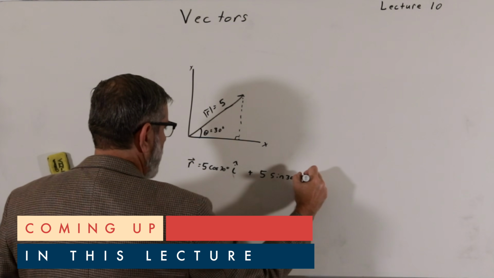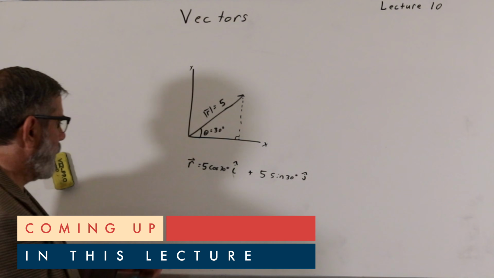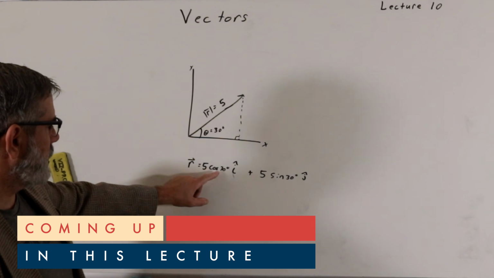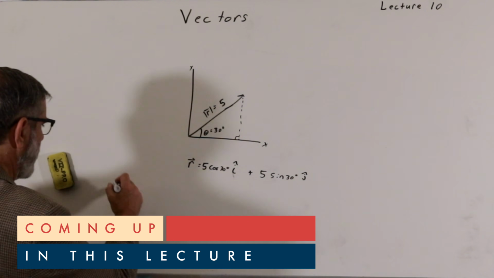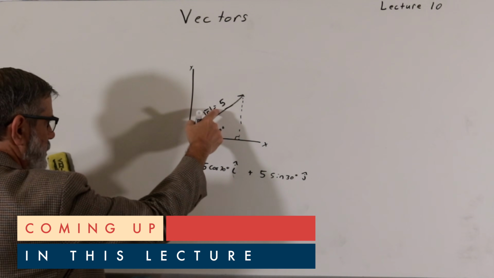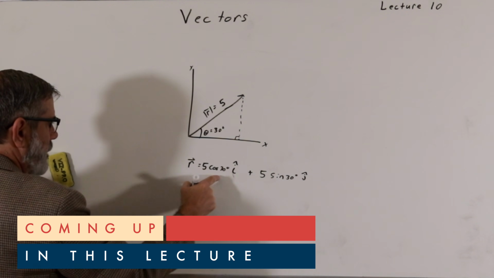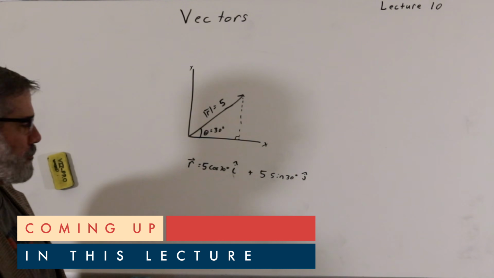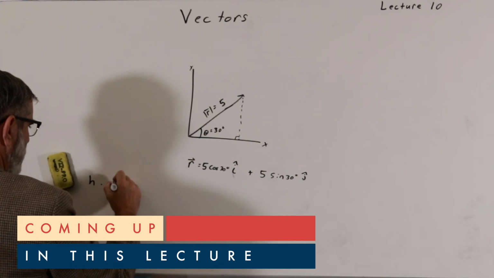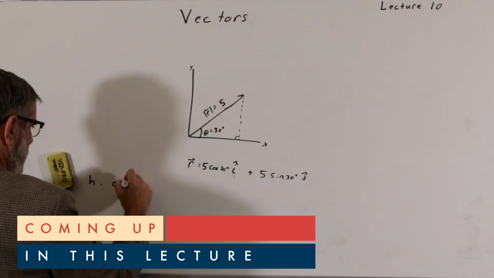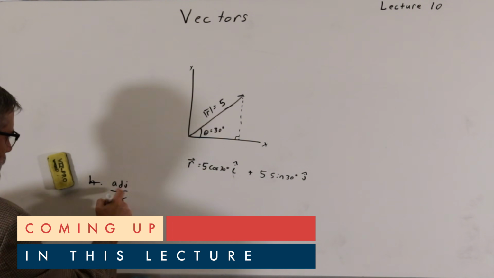of 30 degrees. Now, how am I doing that, you might ask? Well, remember, the cosine is the adjacent divided by the hypotenuse. And if I multiply the hypotenuse, which is the magnitude 5, times the cosine, then all I'm left with is the x component. It's just a simple cancellation. Right? So if I take the hypotenuse times the adjacent over the hypotenuse, this cancels and I'm left with just that.